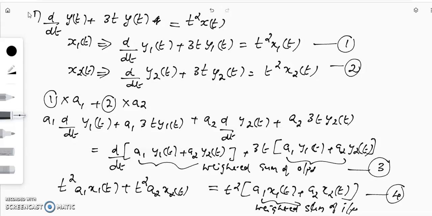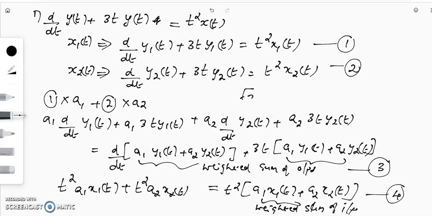ഓക്കെ, എക്സാക്ട്ലി നമുക്ക് കഴിഞ്ഞ പ്രോബ്ലം ചെയ്ത പോലെ അല്ല ചെയ്തിരിക്കുന്നത്. നമ്മൾ ഇൻപുട്ടും ഔട്ട്പുട്ടും സെപ്പറേറ്റ്, LHS ഉം RHS ഉം സെപ്പറേറ്റ് ചെയ്തിട്ട് നമുക്ക് അത് വാച്ച് ചെയ്തിട്ട് you watch it and see whether the weighted sum of input is giving a weighted sum of output. Of course, in this case, a weighted sum of input is giving a weighted sum of output. So your system here, it is a linear system.